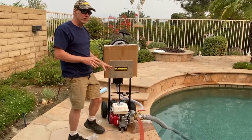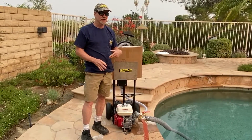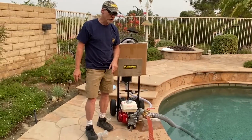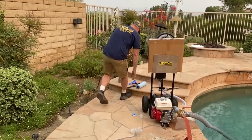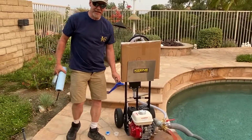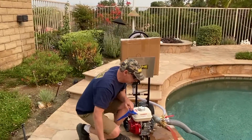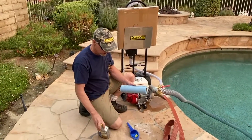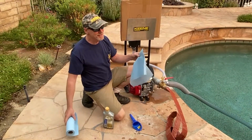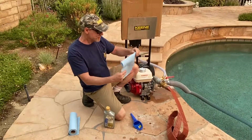So when you also get one, you'll find out that there's no gas and there's no oil. So I'm going to go put some oil in here real quick. I'm just going to take a basic oil, like a 10W-30. Knowing how clumsy I am, I'm going to take some preventive measures.